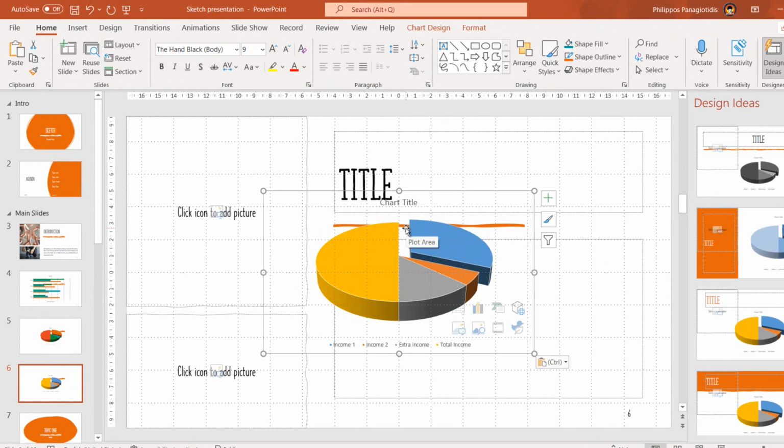If we change our data regularly and we need to keep our chart up to date with the latest numbers, the copy from Excel and paste in PowerPoint command is the best way to keep it linked to the original Excel file.